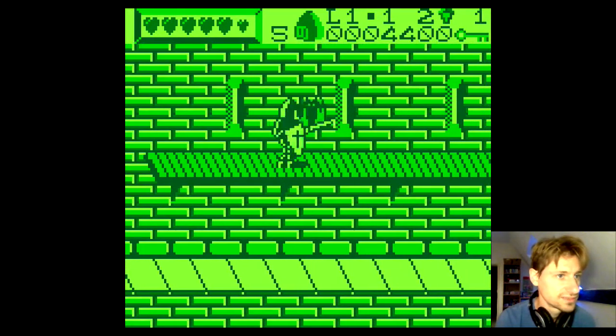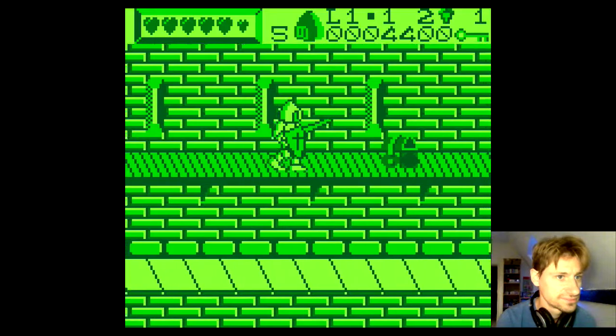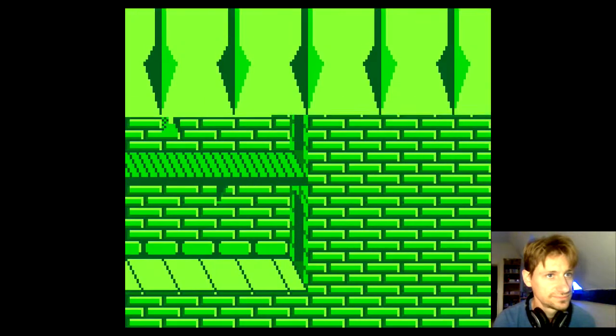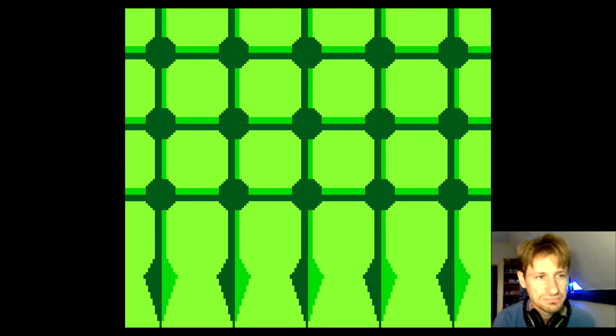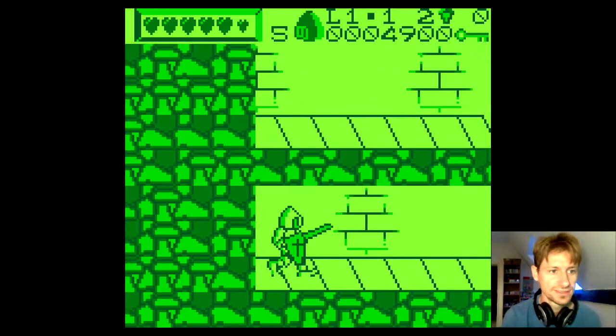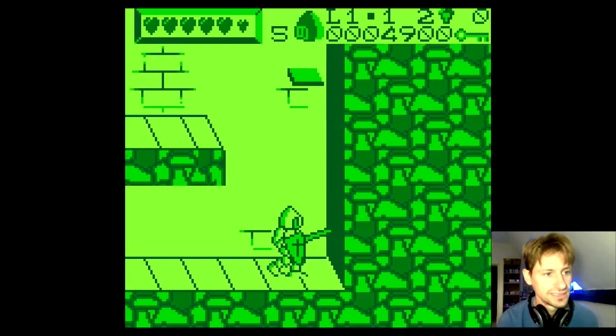So just again, be careful because of the bats. Oh, took damage. And we have a shield of protection, which hopefully means we take less damage when we get hit now. Although I don't really seem to notice too much effect from the shield of protection, but supposedly that's what it does. This is just a little interconnecting room.